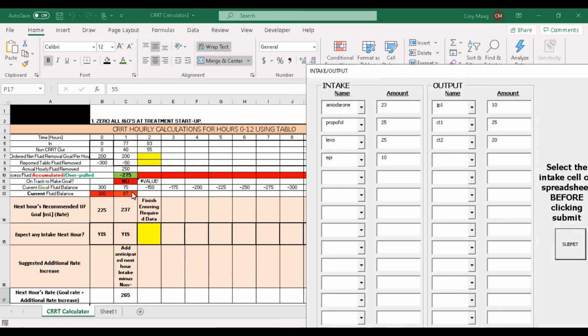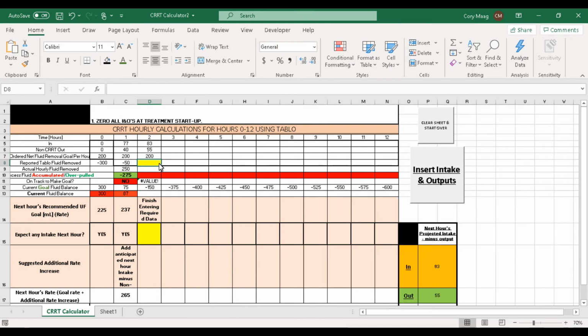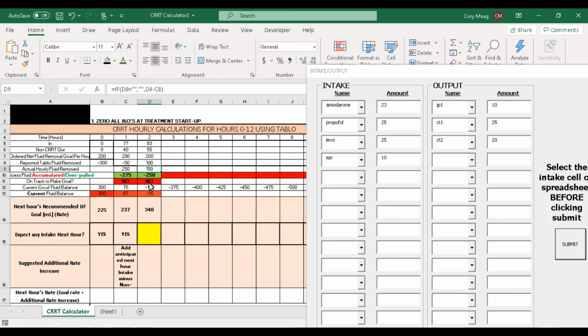And notice once we put our required information here, 200, Tablo currently says we have 100. Click enter. We're still not quite where we need to be on our fluid balance. So we'll click yes. So our next UF goal is 368. So we continue to do this until we get back on track. We're going to say no for this time just because we're going to assume that it's going to be the same. We had 200, and let's say, see, 368, we got 468 here. Let's pretend Tablo says that.